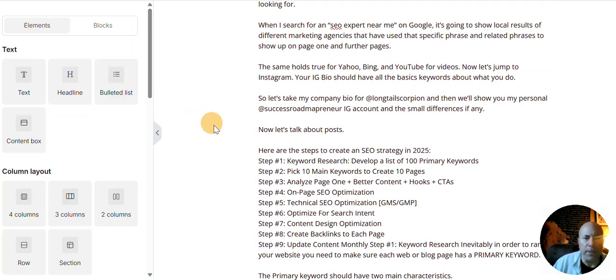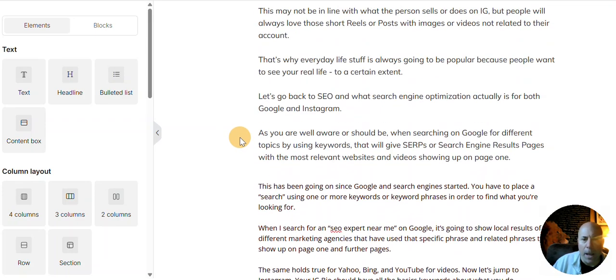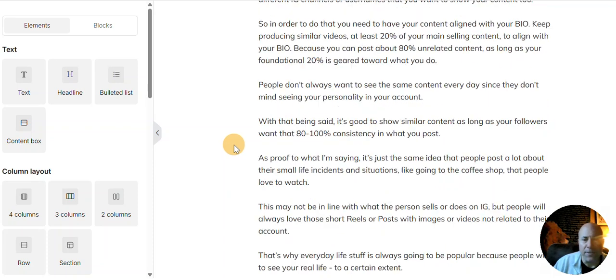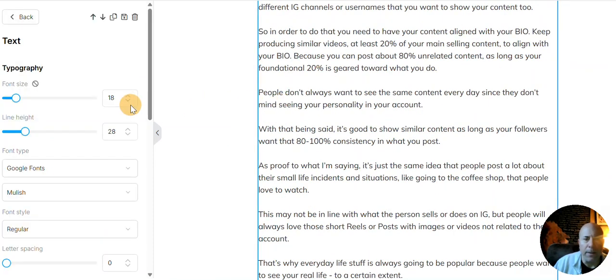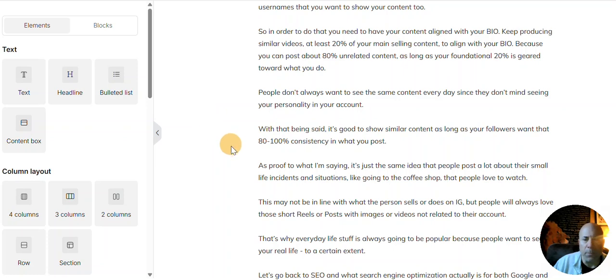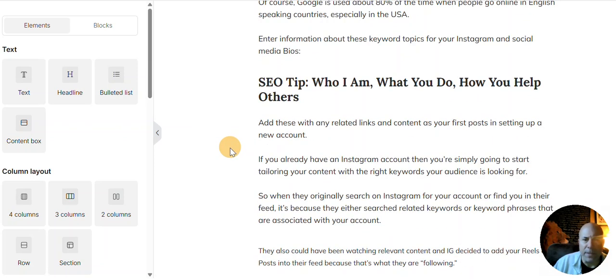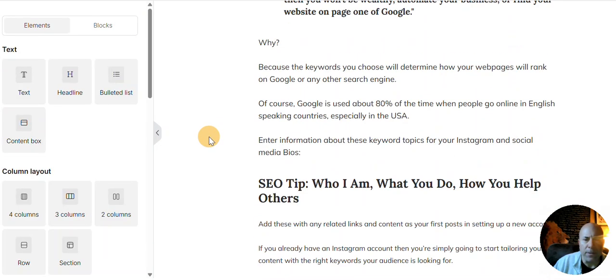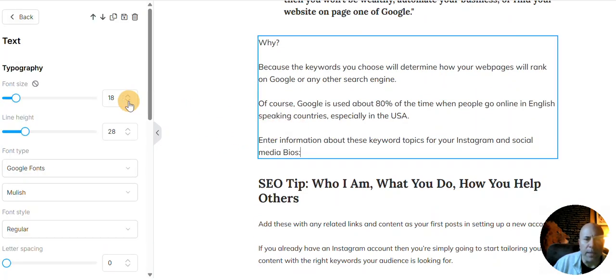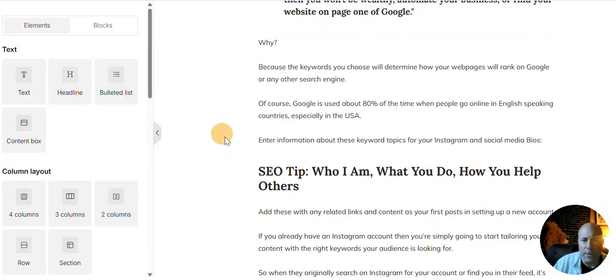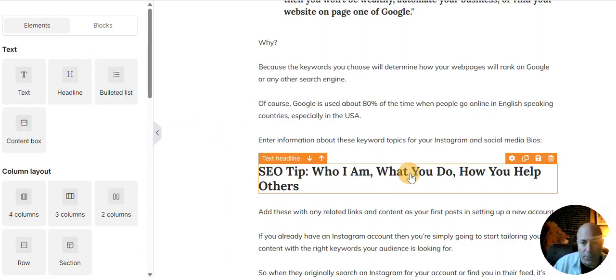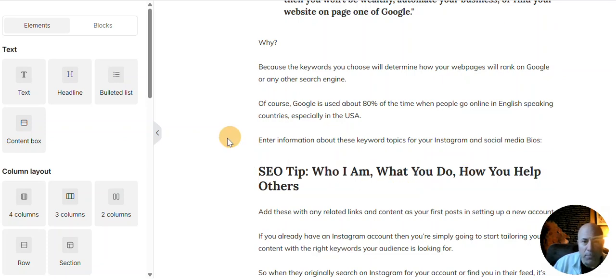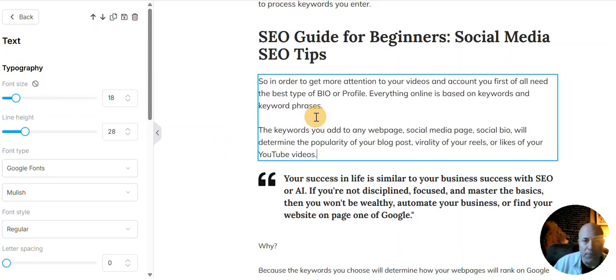And you can play with it. I wouldn't use 12, it's just too small. I would use 14, 16, or 18 depending on your preferences, but 16 should be good. See how that looks. It's all relative to the header size. If you're using H1 headers throughout, it's going to be a big difference between that text size.